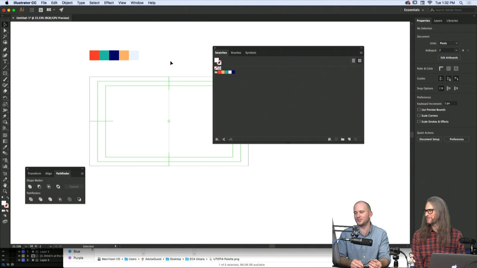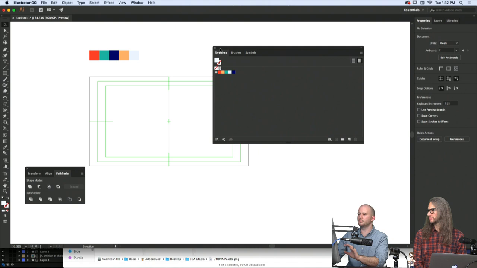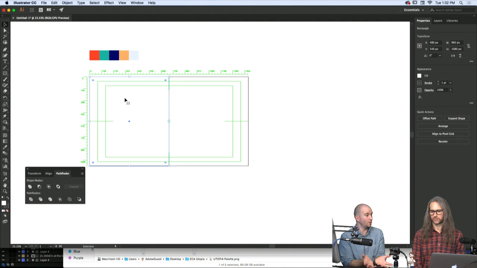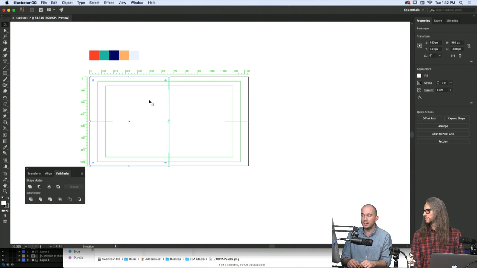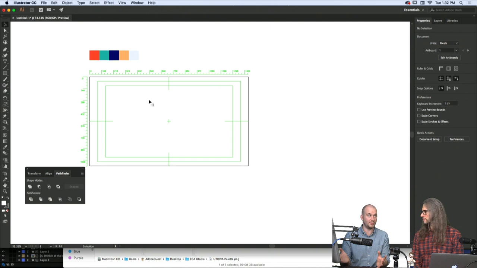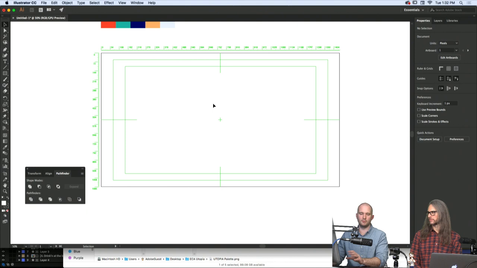But okay. So we got the colors. Got our colors. So this decision has been made for us, so we will simply move on and start creating what the frame will look like for us. If we are deciding what kind of grid do we want to work in, do we want to work with thirds? Do we feel that's good? Do we want to work with eighths? Do we want to work with halves? Do we want to work with even numbers, odd numbers? A lot of that decision can come down to where we want to focus the eye on this piece, which is something universal to print. It's universal to any kind of medium you're working with. Where does the eye go?